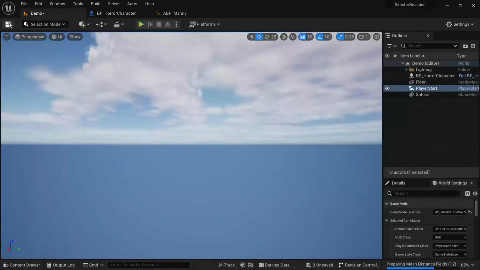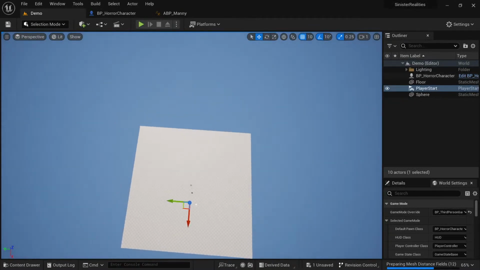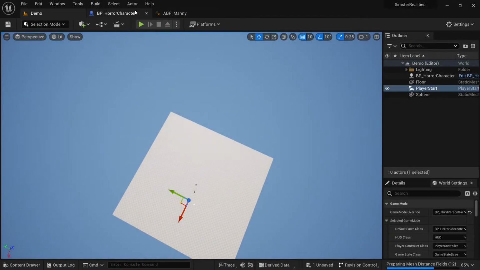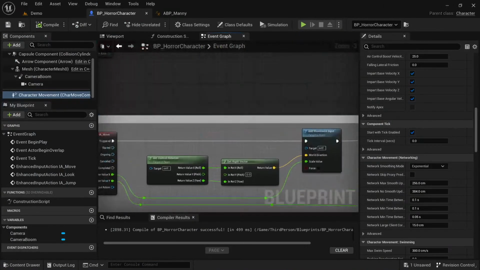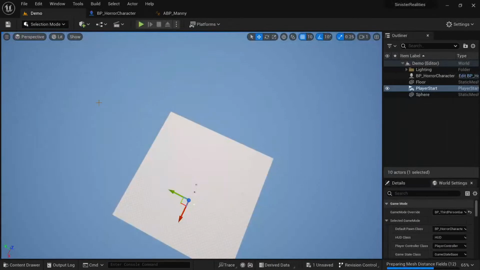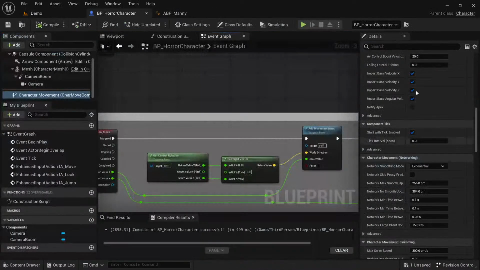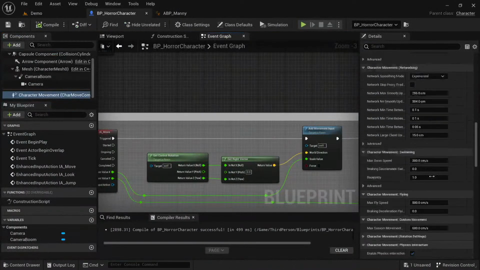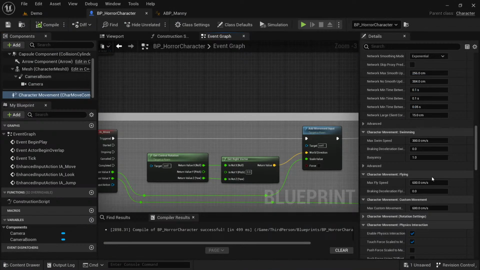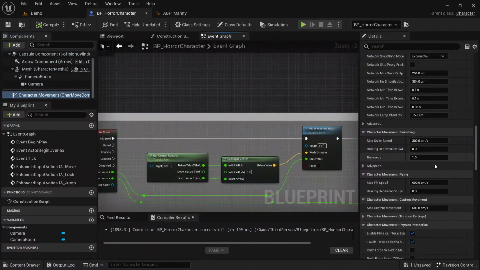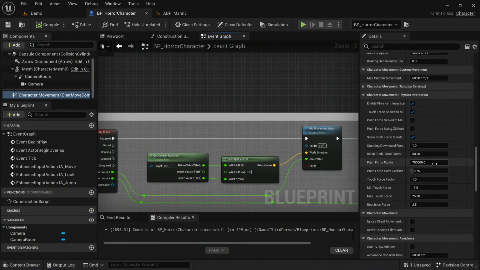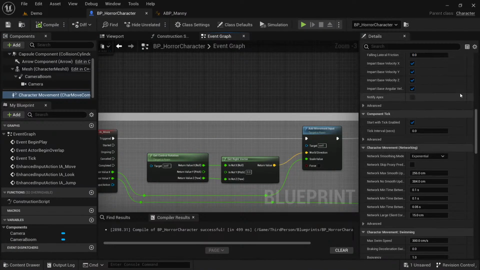Okay. So that's how you can completely set up a very basic character quickly and from scratch, and mess around with the play settings, these parameters inside character movement, and get whatever smooth setting that you require. If you are able to achieve that, then awesome. Or you can just continuously try experimenting till you get exactly what you're looking for.